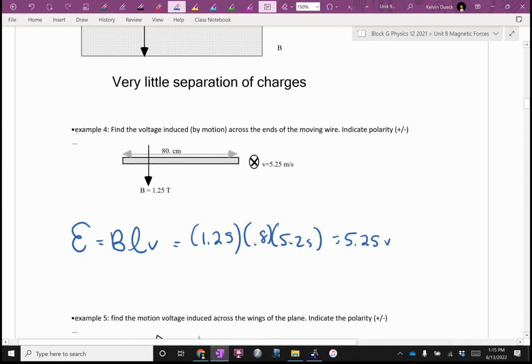Which end of the bar will be positive? Which end of the bar will be negative? Let's see. So again, I always draw a little token proton in the middle of the bar. What direction is the bar, and therefore the proton, moving? It looks like V is into the page. So everybody point your thumbs into your page or into my board. What direction is the magnetic field? Which end of this bar will be positive, the left side or the right side? Left side? So this will be the positive side, and this will be the negative side.